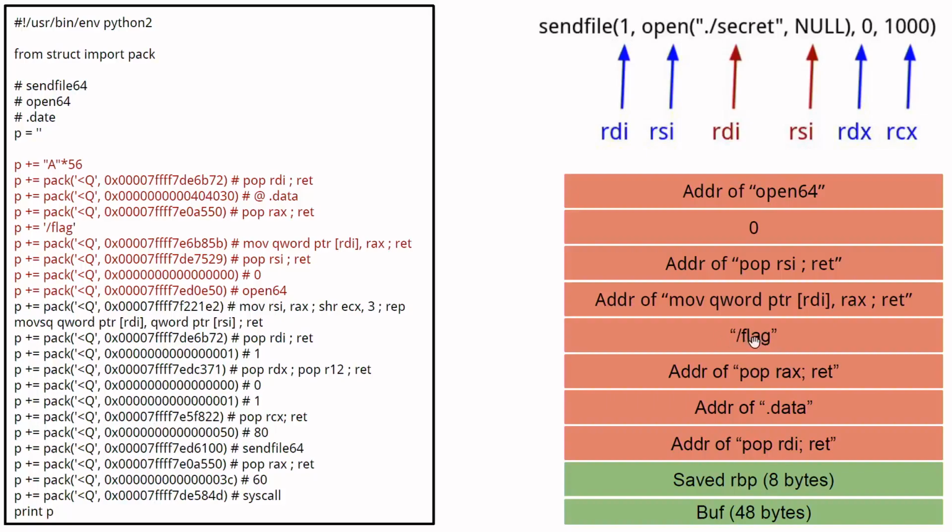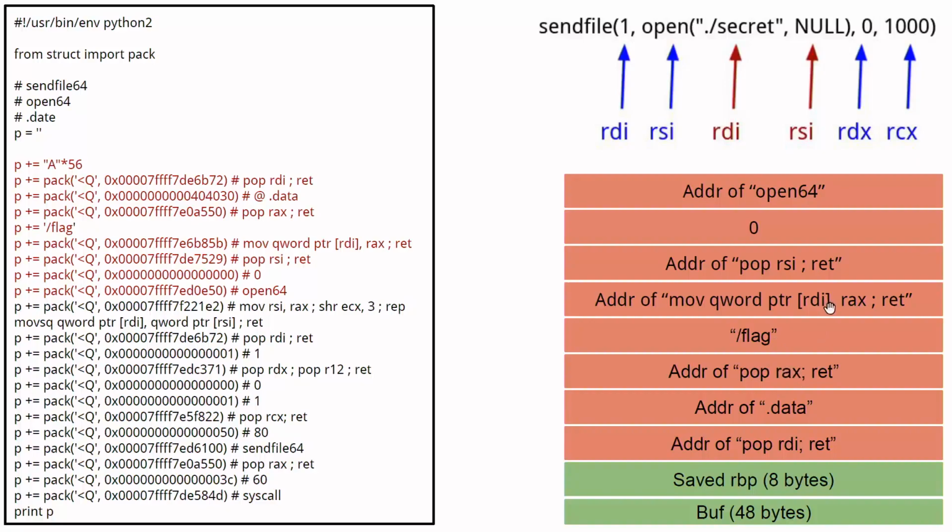However, this string is on the stack, but I don't know its address, right? I don't know its runtime address. This program doesn't tell me where the stack is. I can put a string in an environment variable so I can find the address, but here I didn't do that. I don't know its address, so I did a pop RAX here. So I pop the string itself, not the address of the string, into RAX. Because the string here is only 6 bytes, and RAX is 8 bytes.